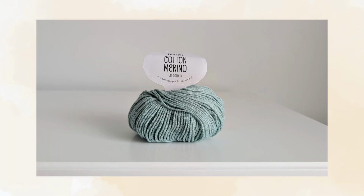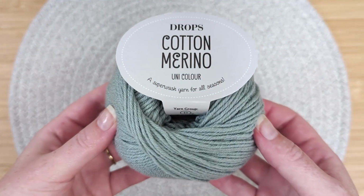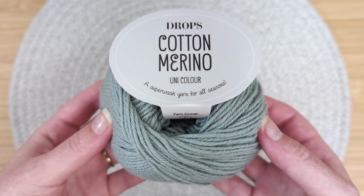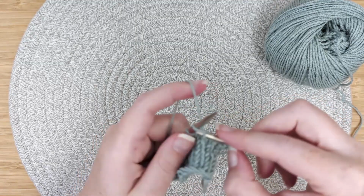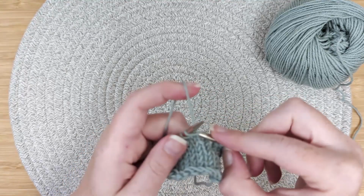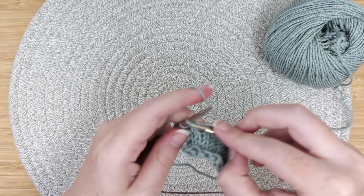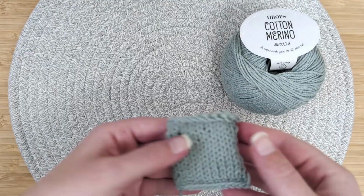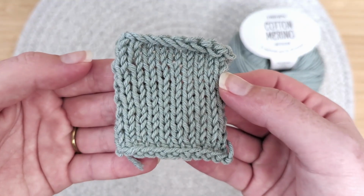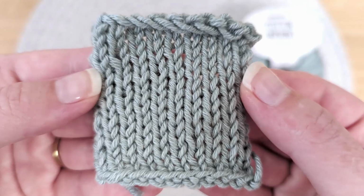Drops Cotton Merino. A more budget-friendly 50% superwash merino wool, 50% cotton yarn. I think it's a pretty good happy medium of softness considering the two fibers. For its appearance, this yarn didn't take on a woolly look, but the merino did give the cotton a noticeable amount of softness and bounce to it. Up close, you can see the different colors that are twisting together to create its unique color as Drops describes. After blocking, we did notice the swatch had a bit of a cooling hand, so you shouldn't have to worry about overheating.